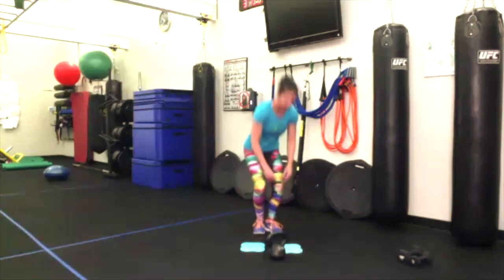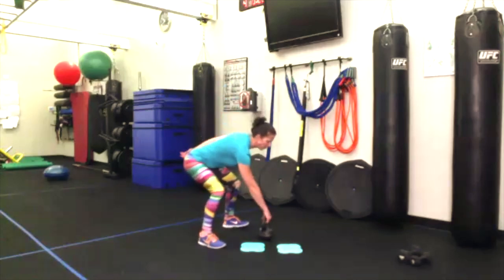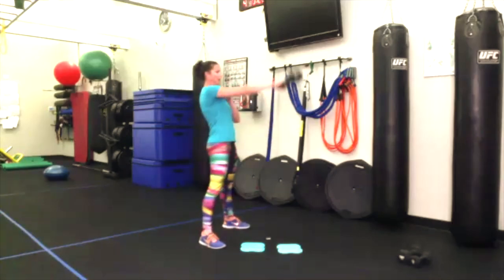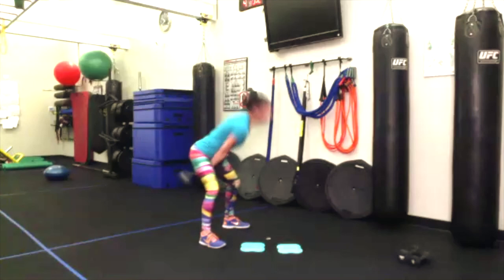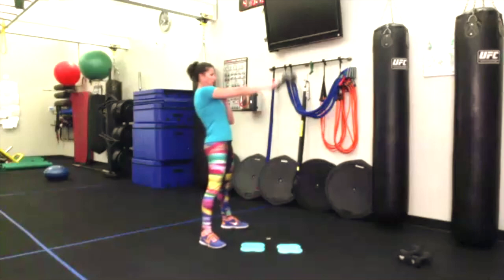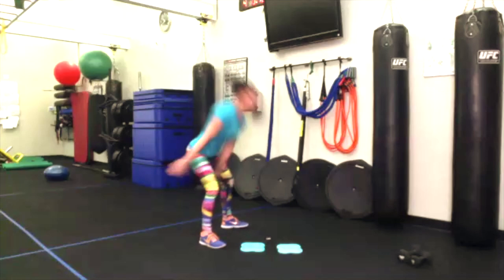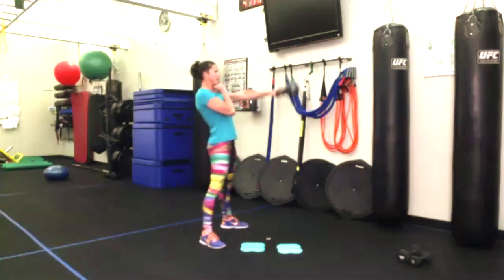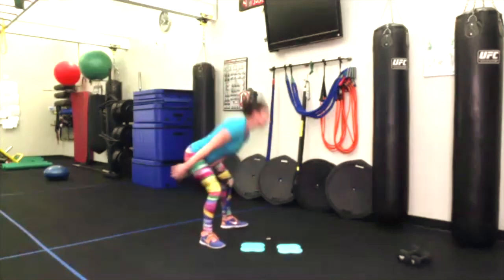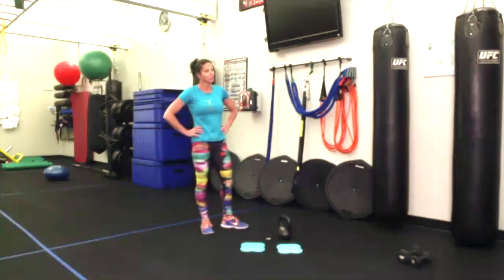Swings. Single arm. I will switch you halfway through. Reminding yourself to stand up tall, legs lock out up top, wrist is high in the inner thigh. Set your bell down for just a second.